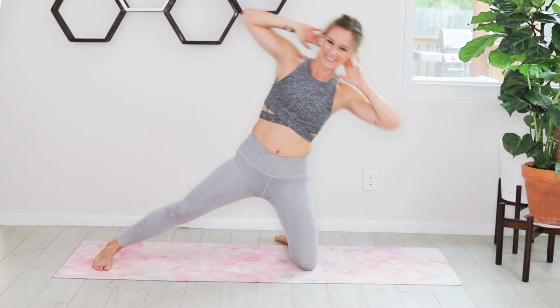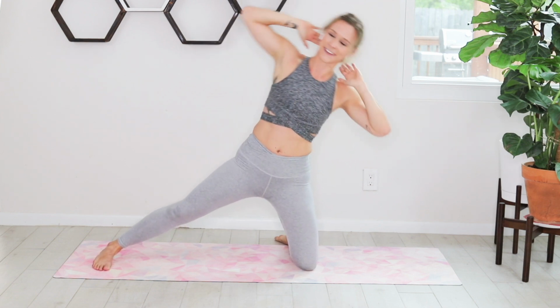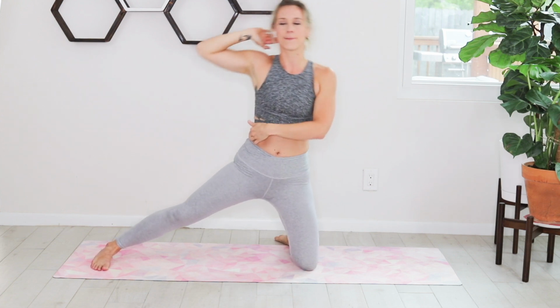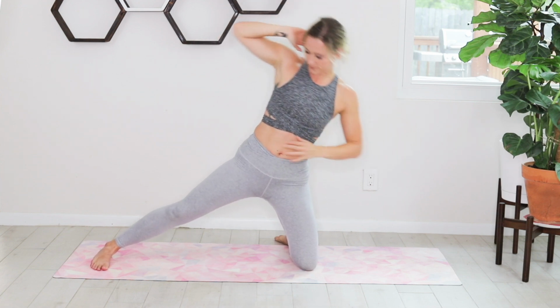Good. All the way down, up, good. Down. Again, just focus on working on that right side, pulling that oblique, pulling it to the center. Good. Up. Press.